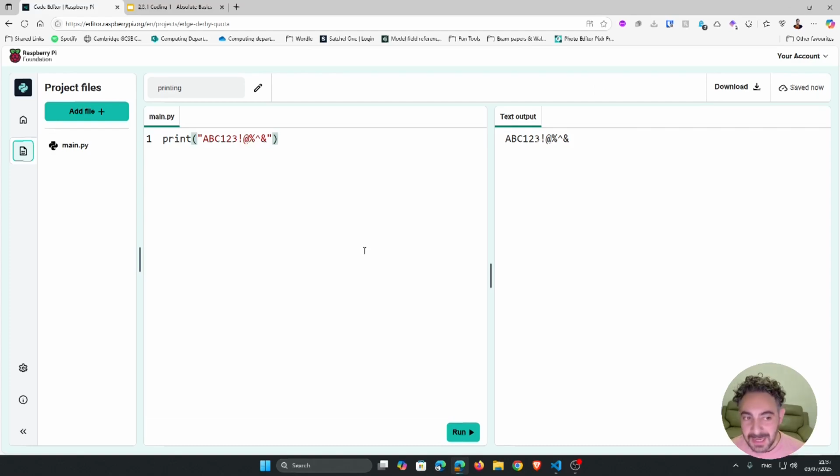So that's a basic program, and that's basically how to print. Let's go through some other things. As you can see, I've used double quotes here, or in programming terms, we often call these double quotes. They're just quotation marks. However, we can also use an apostrophe, which is often referred to as single quotes. So that will do exactly the same as before. Hello world. And if I click on run, just like before, the output will work.